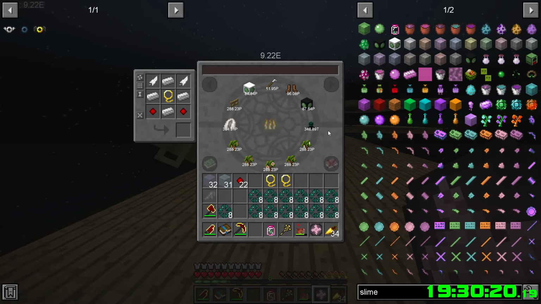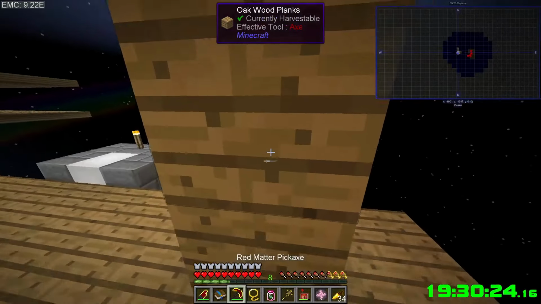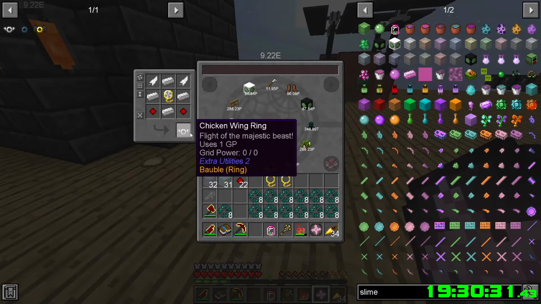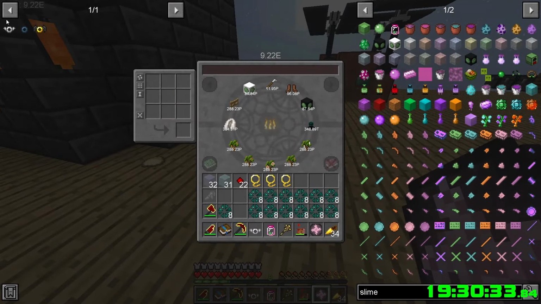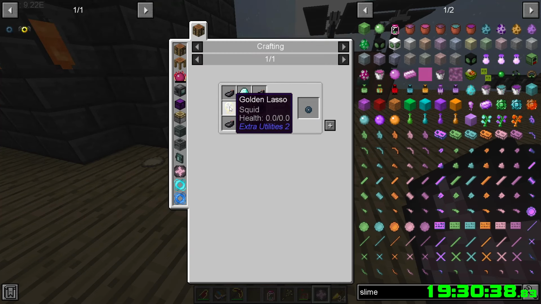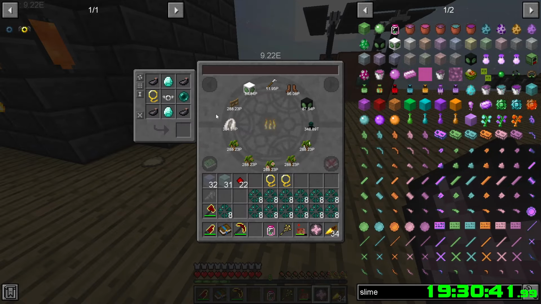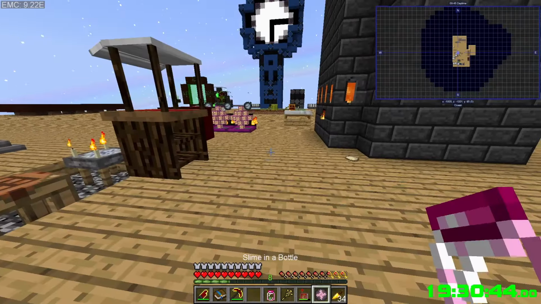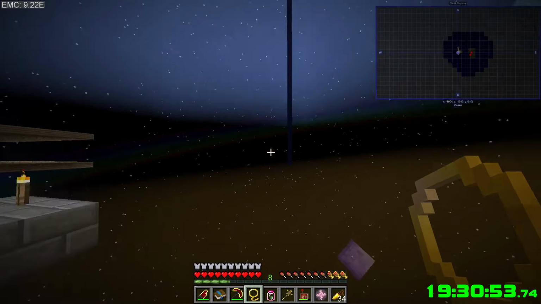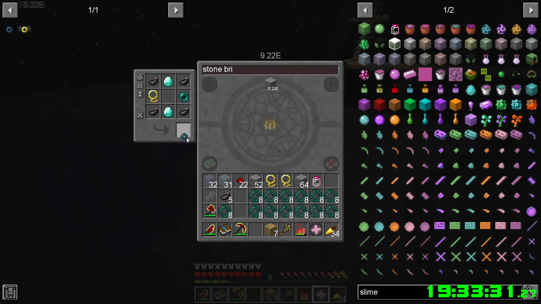Chicken it needs inside. So all we need to do is smack a chicken, which, hello chicken. There we go. Throw that in here. Chicken wing ring. That's a tongue twister there. What do we need for this? Another chicken. A squid. Okay. That shouldn't be too hard to get, considering we had so many just like... Yeah, I think there's a squid over there. All right. Squid. There we go.